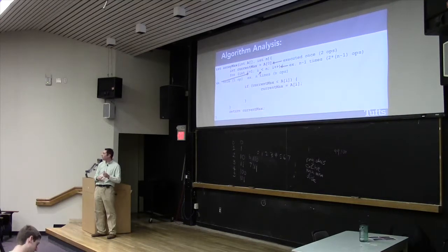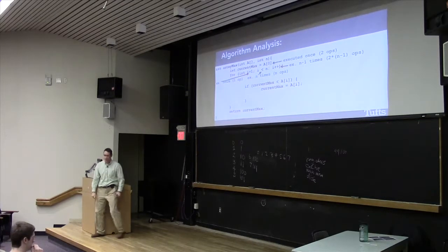If you're starting with I equals 1, wouldn't you compare n minus 1 times? Let's think about it this way. The last thing you do before you exit out of the loop is one more comparison. Why do you have to do a last comparison? Because you need to do that check to see if it's going to jump out of the loop, right? So actually, if you go 0 to n, you do n plus 1 comparisons. So this way, we're really doing n total comparisons. Make sense? OK. I think I got that right. All right. So the I++ here always happens n minus 1 times, but there are 2 operations, so that's 2 times n minus 1 operations. Whew. OK.